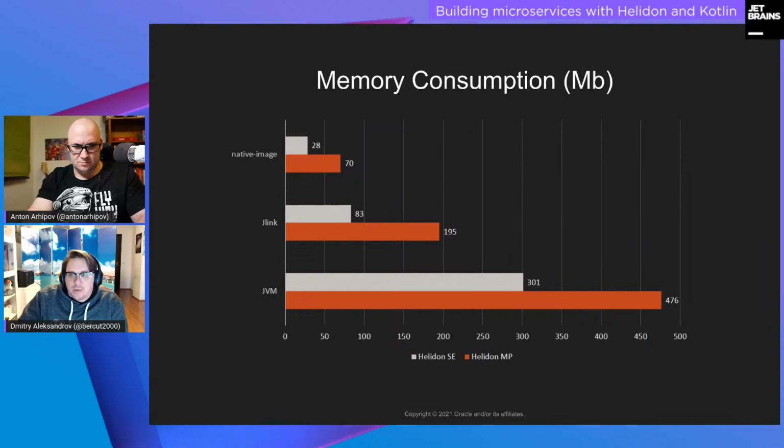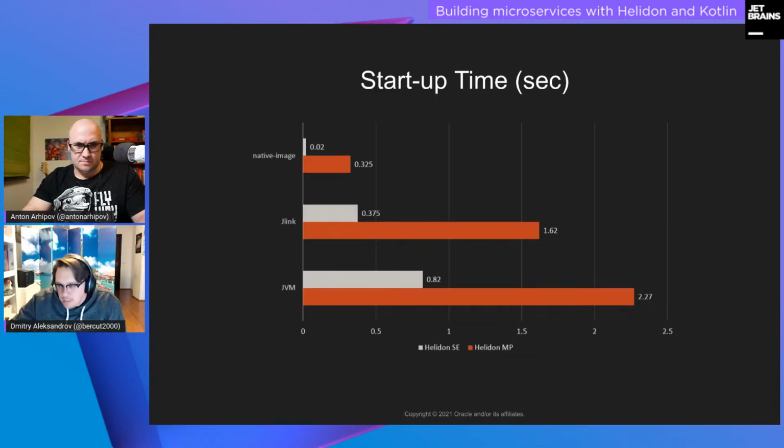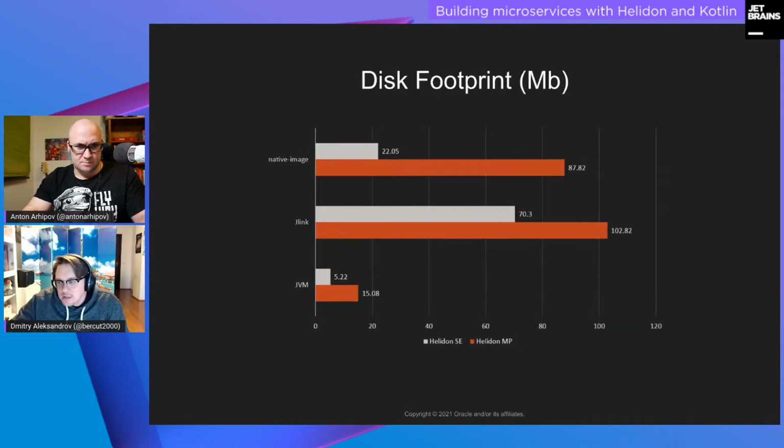So at the end, what we have is really small memory consumption, which is like megabytes. As you see in our graphs here, you don't have only native image and JVM, you also have JLink. That means that we support this modular stuff. Everything is modular, so when you build it, you get a custom JVM, which means you just throw away everything you don't need. You get it out of the box. Startup times are fractions of seconds, and disk footprint is really small, like megabytes. Of course, with JVM and JLink, there will be more because you still have to carry this JVM with you.